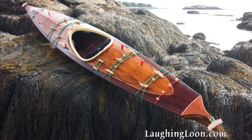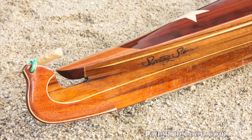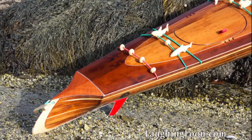The high-volume hull with flared sides and the unusual stems work together to create the most seaworthy kayak in the world. To build this wood strip version, we must build stems first as separate parts and then set them on the strongback to strip the hull like other kayaks.